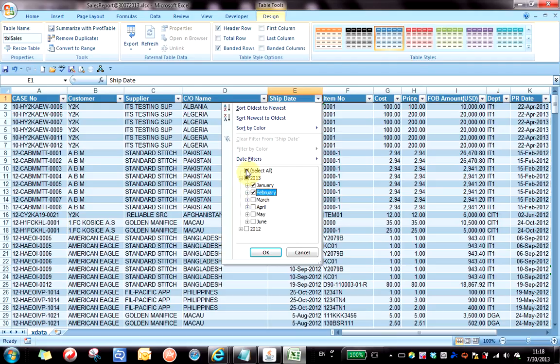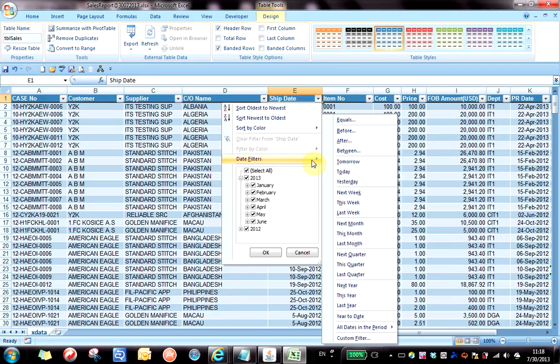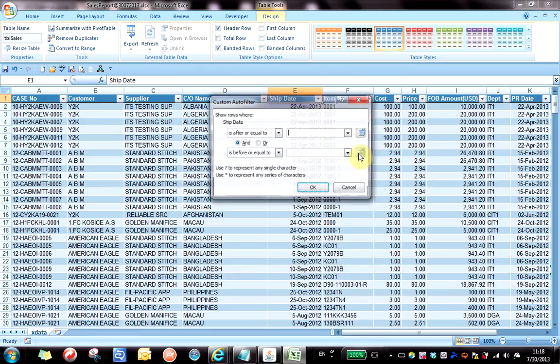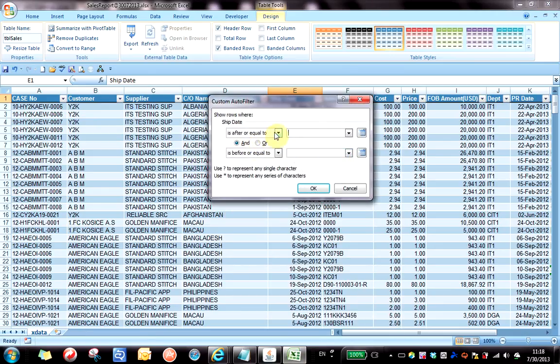However, if you say, David, this is so complicated for me, I would like to specify a date range directly, I don't want to select anymore, what should we do? You may go to the date filters, and then out here you may find that the date filters have so many specific criteria you can select. But I prefer this one: between. Ship date is after or equal to, is before or equal to.